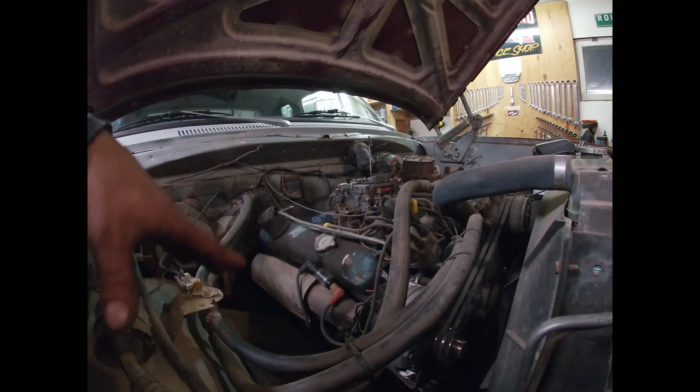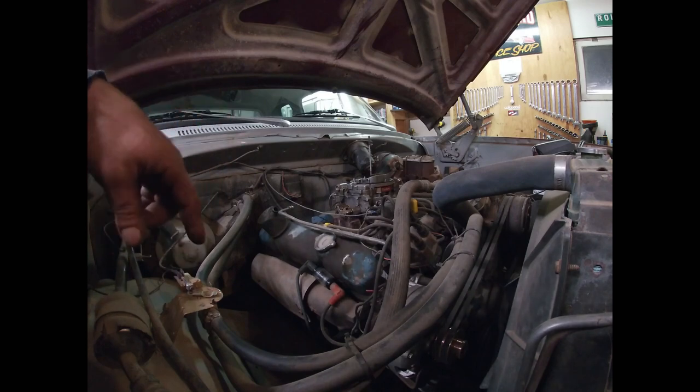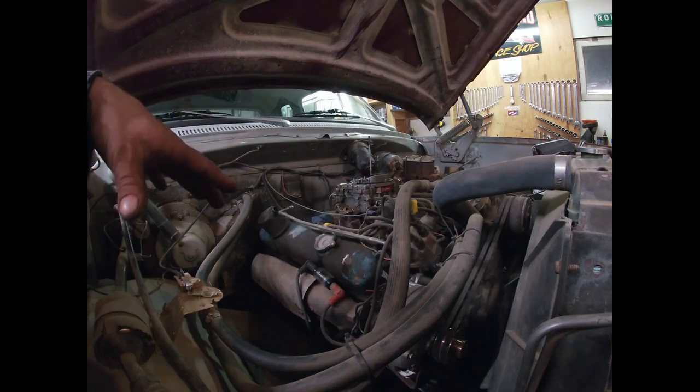The next step is to go downstream into the fuel system. I'll take the line from the tanks off of the fuel pump. The tanks should be high enough and the fuel line low enough that we should be able to get a gravity feed - if there's nothing wrong with the tanks; that's not always guaranteed. One thing you can do if you're careful is take a little air and lightly blow some into the line - you don't want to swell the tank or burst lines - and see if you can actually get fuel to flow to the fuel pump.